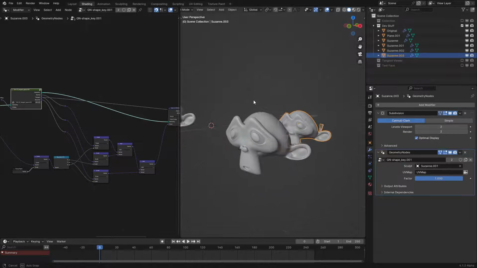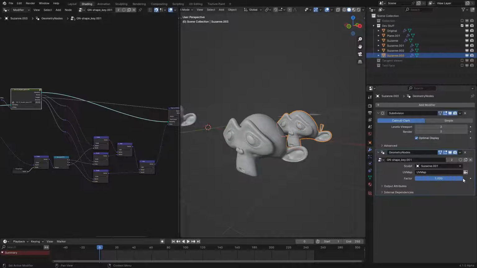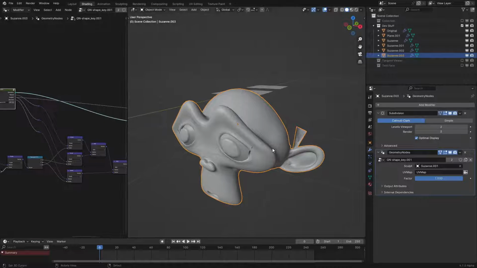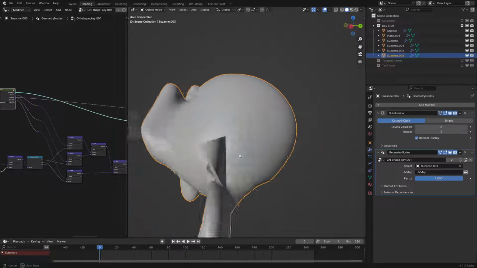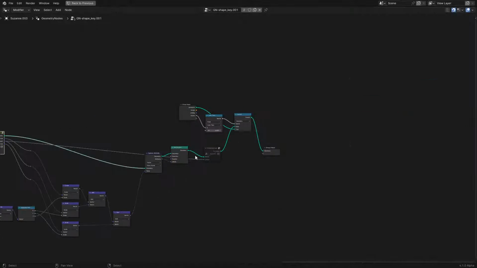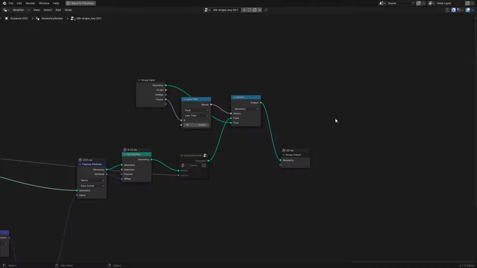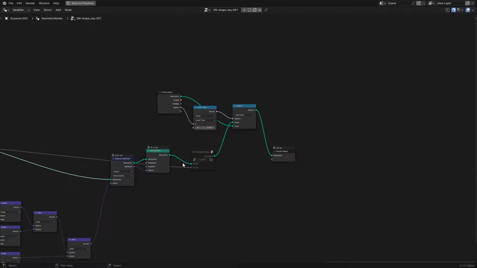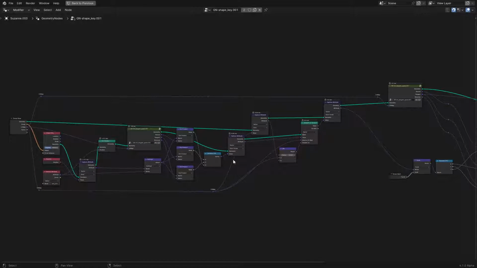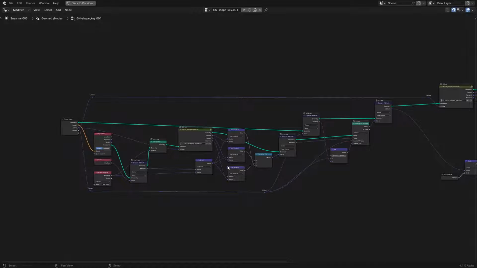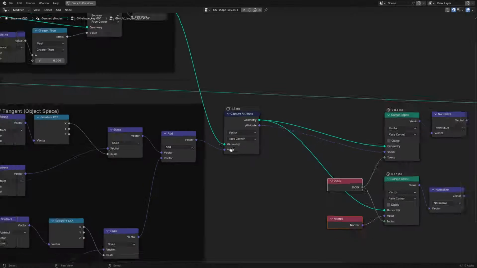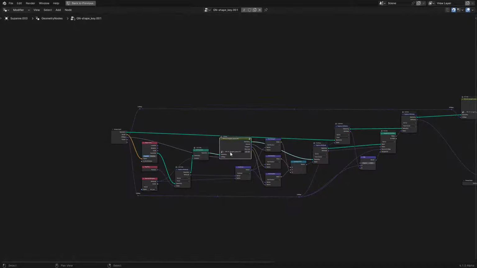Ignore my very interesting deformed tests here. I was just like, oh, just move it down. So here's the one that the Blender devs had. As we can see, there are errors wherever the UV seams are, and it just doesn't work quite that well. And if we look at the timing, it is slow. It is 20 milliseconds for just that model. And if we look through here, not to rag on it too much, but it's a little all over the place. If we look inside the UV space tangent node, again, a little all over the place.